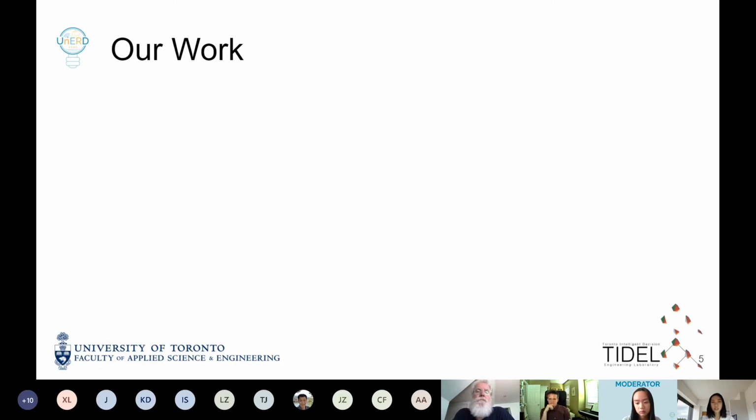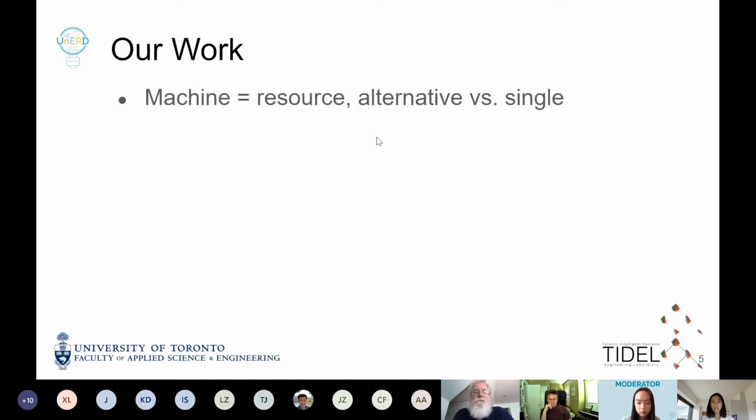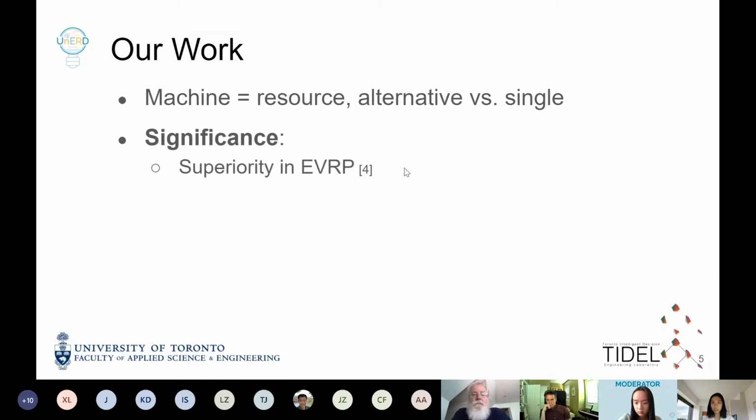You remember in the title, I mentioned a single resource model, and you may wonder what that is. Essentially, each machine is considered a resource, and the problem setup I just showed you treats each machine as an alternative resource. With some transformation, our model considers all machines as one single resource, and we'll go into deeper details later. This single resource model is inspired by previous work on EVRP, which stands for electric vehicle routing problems, and it's mathematically similar to the scheduling problem. The author proposed a single resource transformation, and it demonstrates better performance than the traditional alternative resource approach.